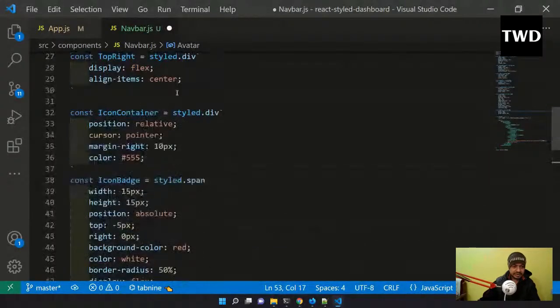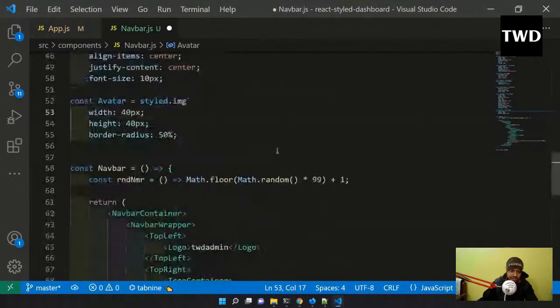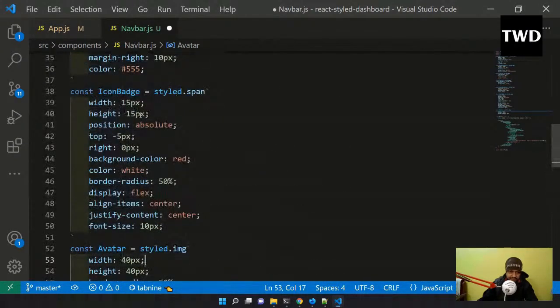So item container, I made it position relative, and moved the margin and all. I made it position relative for a reason, because I want to move this icon badge to a position. So if you want to move something within a container, you have to make the parent position relative. This I have told many times on my CSS tutorial also.